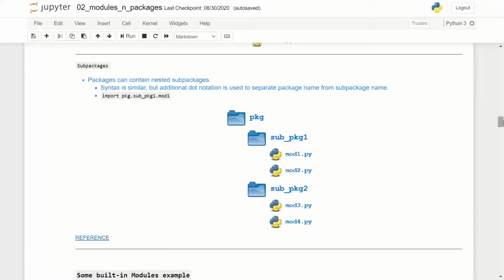I've got a Python file A. I want to make use of a functionality which is written in Python file B. How do I make use of it? So let's create a simple module.